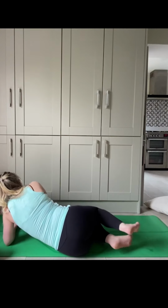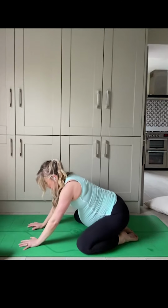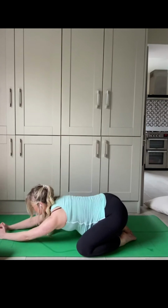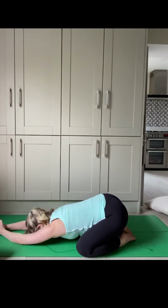And then when you're ready, just hug those knees up. Coming back in, sending yourselves over, coming back into your child's pose. So two big toes to touch, knees out wide, allowing your bump to come into the center.